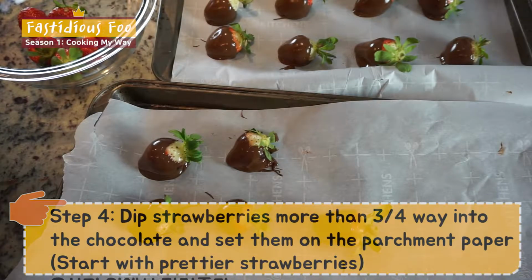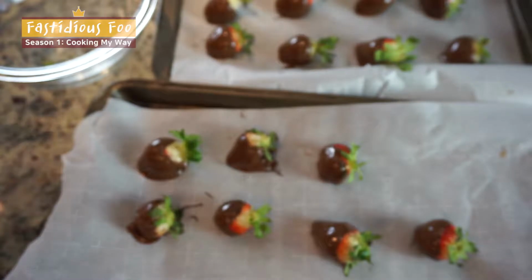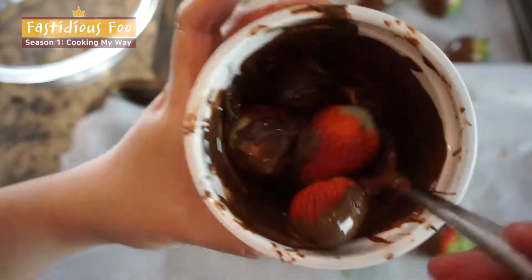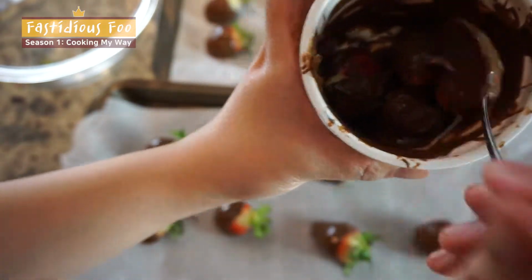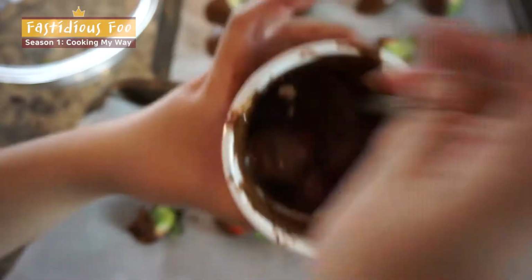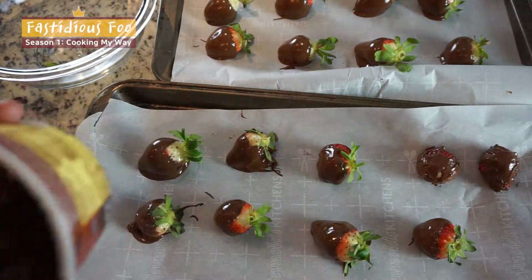And the strawberries that are not quite fit for gifting, dip them in last. Use a spoon, try to get all the chocolate, and you can either eat these or use them as a testing batch for decorations or to test if the chocolate's all dry.